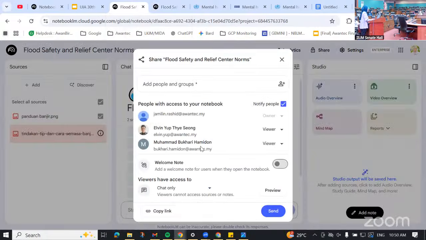They can only see the chat section. So totally up to you. If you want to share the full notebook, also can. If you want to share the chat section only, also can. And then just click on the send button and your friend will receive the notification. You can also copy the link of your notebook and share it with your team.